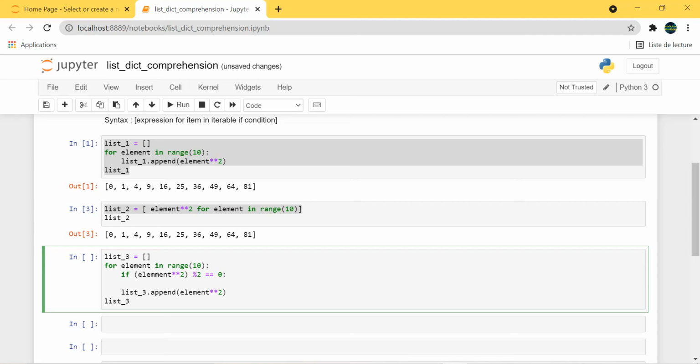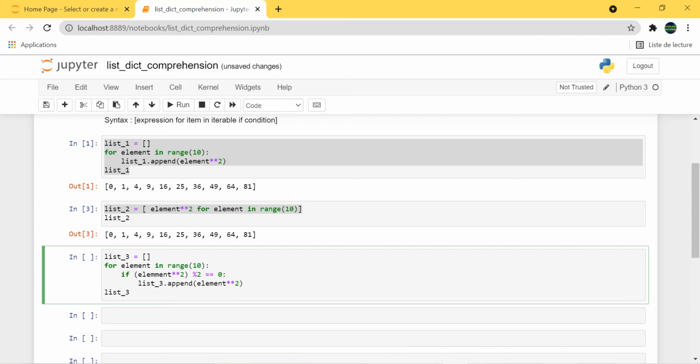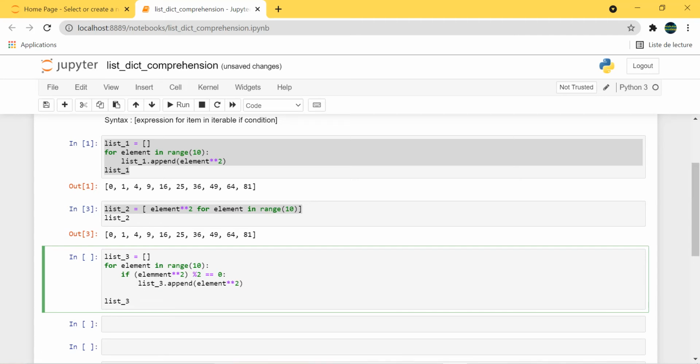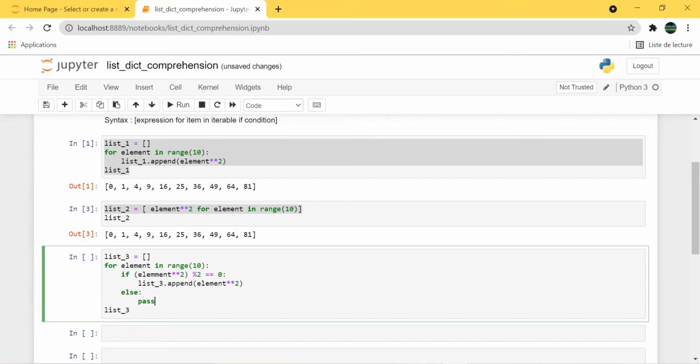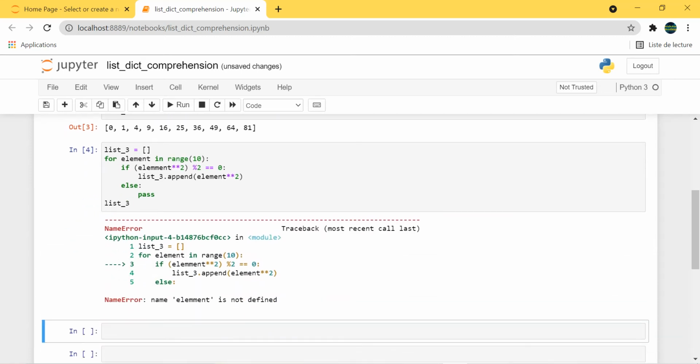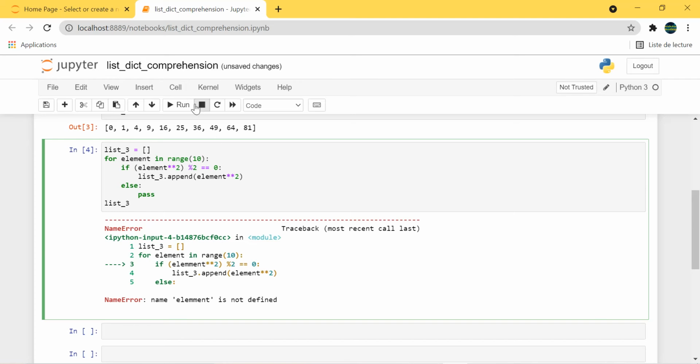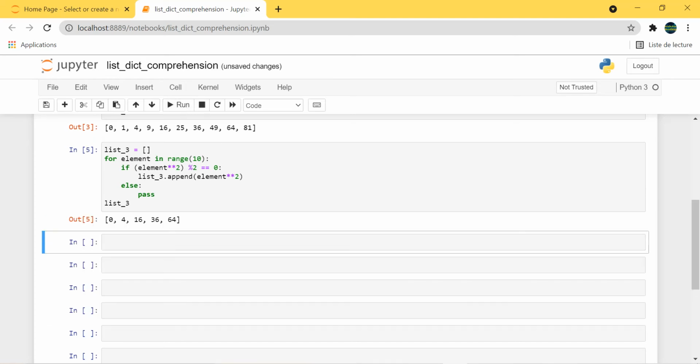All right, else pass. Okay, we run that, and we have 0, 4, 16, 36, 64.